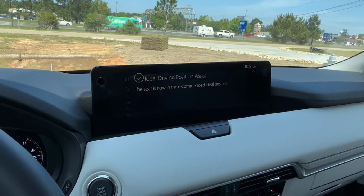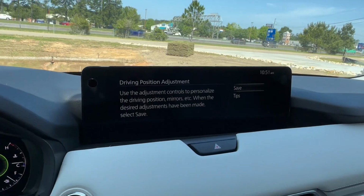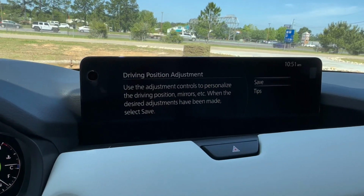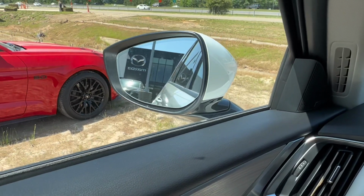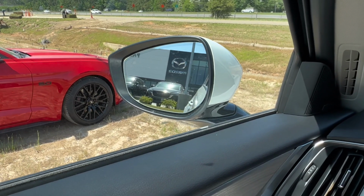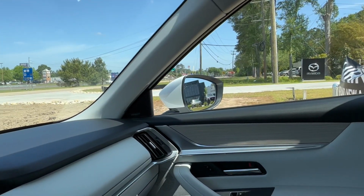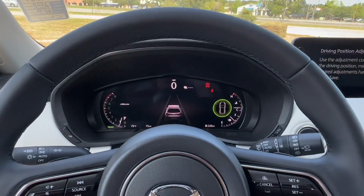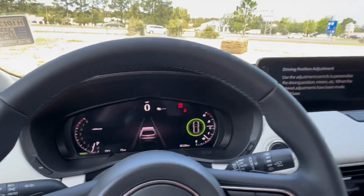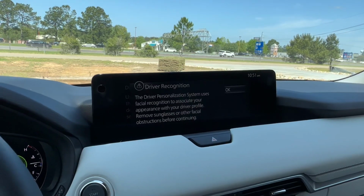Now it says ideal driving position is where it is at. This is the recommended position. So we get the driver position adjustment screen after that. This is where you have a chance to adjust your mirrors, adjust the seat so it's a little bit more comfortable for you. I'm just going to make my mirrors move a little bit further away from the vehicle, as well as lean my seat back just a smidge. That way it'll save it how I like to sit. Once I've moved it and adjusted it all, I'm going to press save, and that is going to save it.